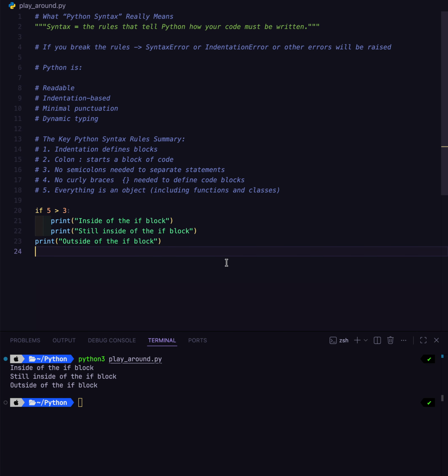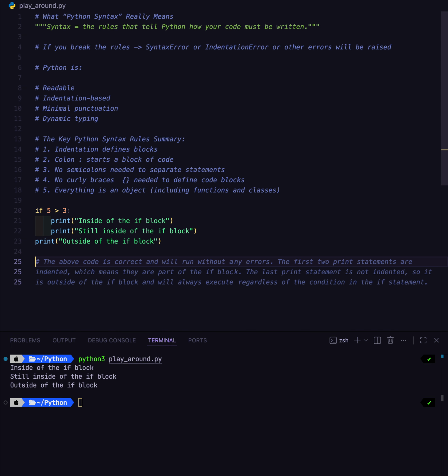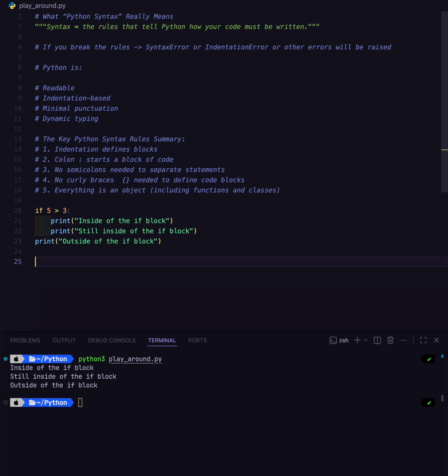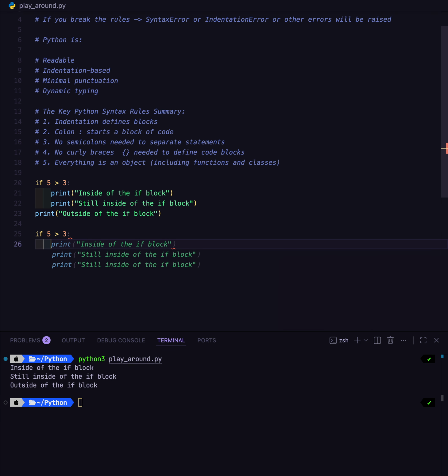And let's have a look at an error being raised. So I'm going to define another if statement block, if 5 greater than 3 colon, and I'm going to make the print statement without indentation, without white space.